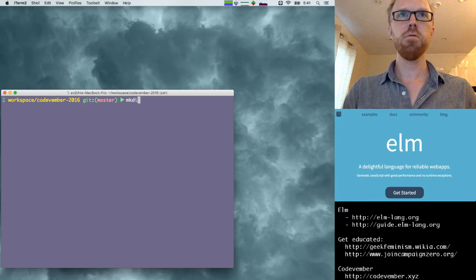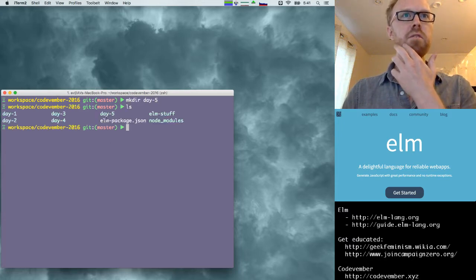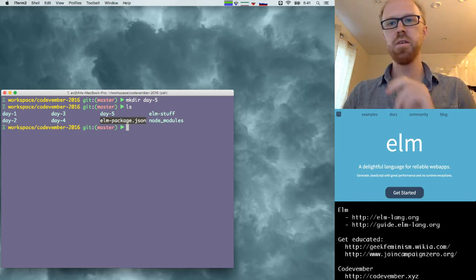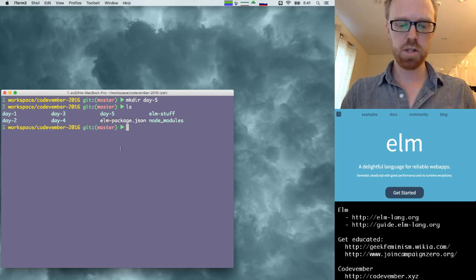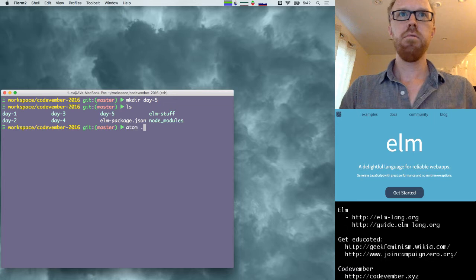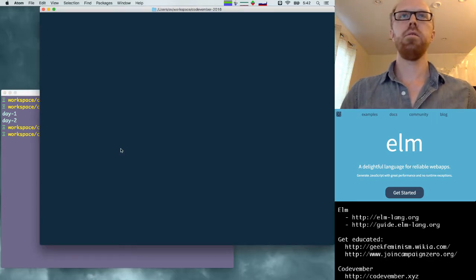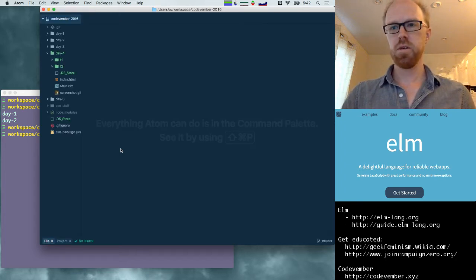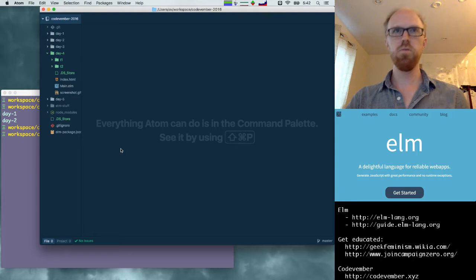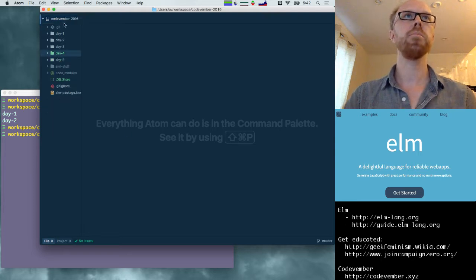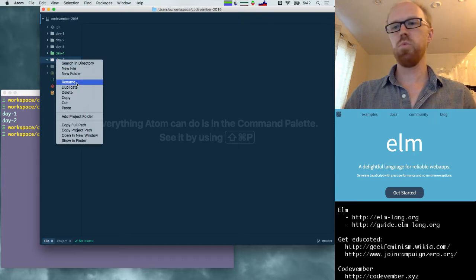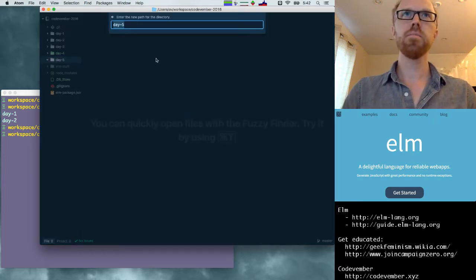So let's make a folder for day 5, and we already have our Elm package set up from the previous days. I'm just using this same project for all of Codevember. And today we're actually going to try using another new Elm package, one of the animation packages.